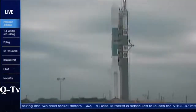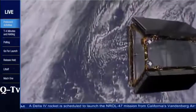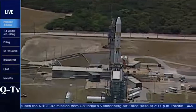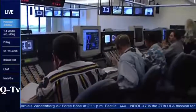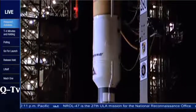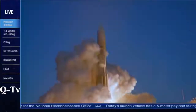On the commercial side, Delta II launched the Globalstar and Iridium constellations, which brought satellite telephone communication to the world. Continuing its evolution to meet the growing demands of its satellite customers, the Delta team developed the more powerful Delta III. Though short-lived, the Delta III doubled the performance of the Delta II. So we have ignition and liftoff of the Boeing Delta III rocket.